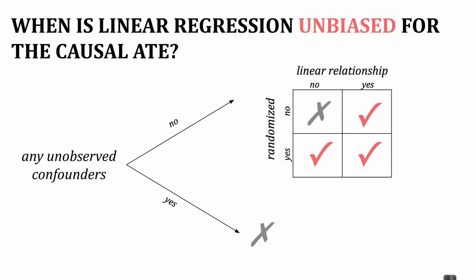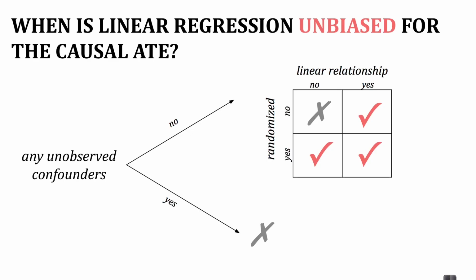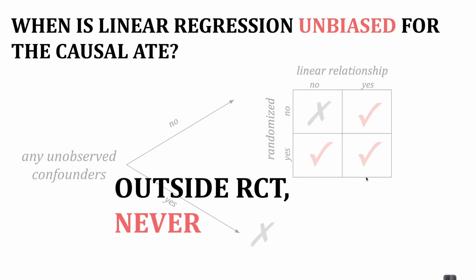So, all right, we've seen that having this linear situation is not that great, because if we want to estimate the ATE, we still need to pray that the true relationships are all linear, or that we have randomized data. But most of the time we don't have randomized data. So basically we're always here, right? This is the only relevant box.